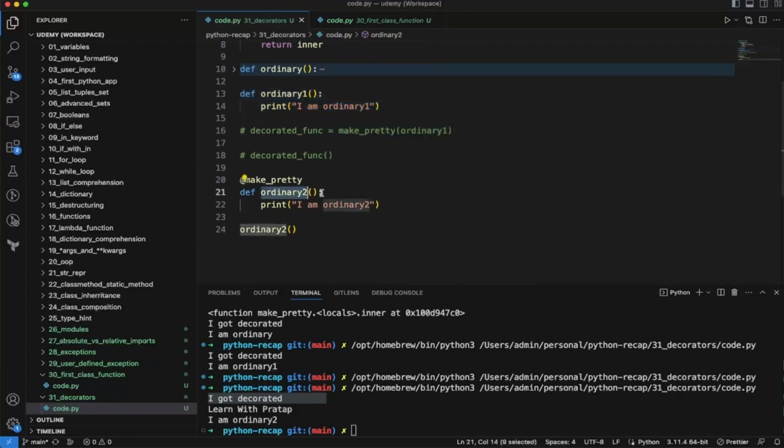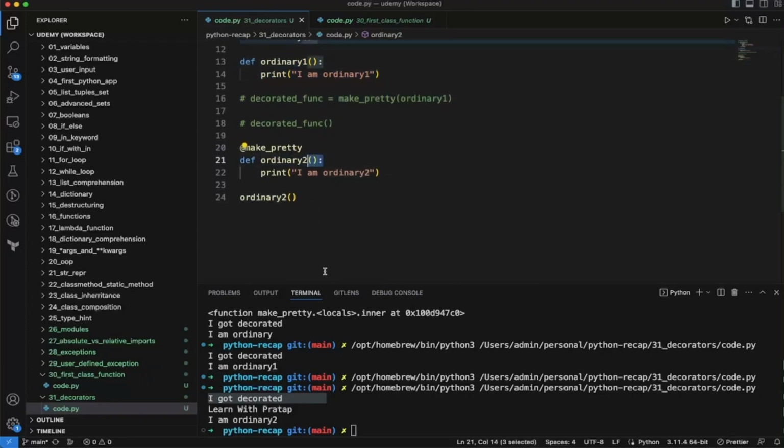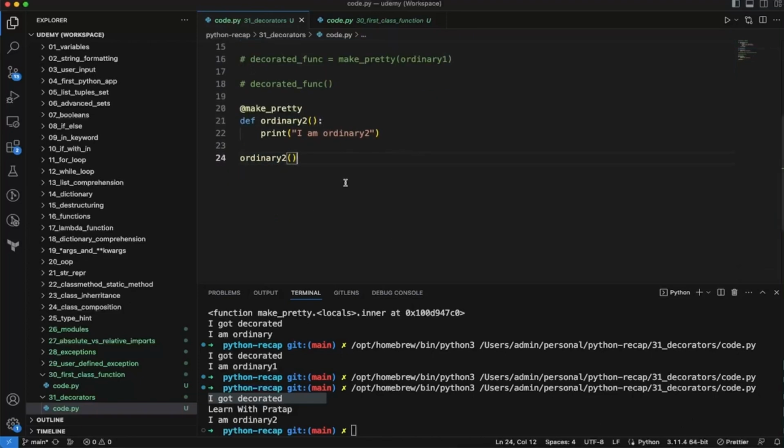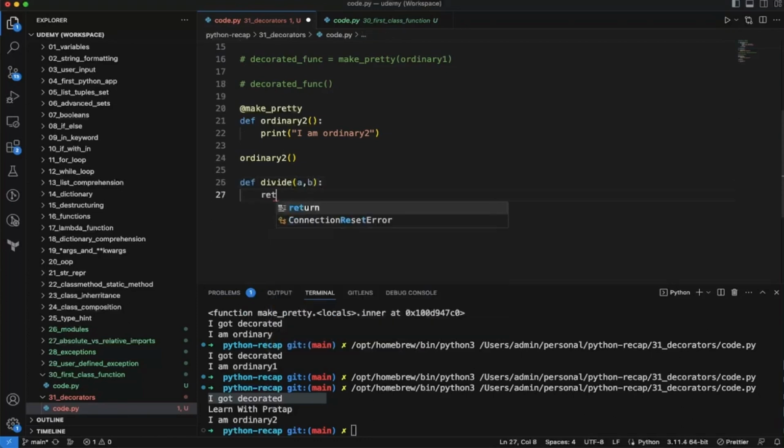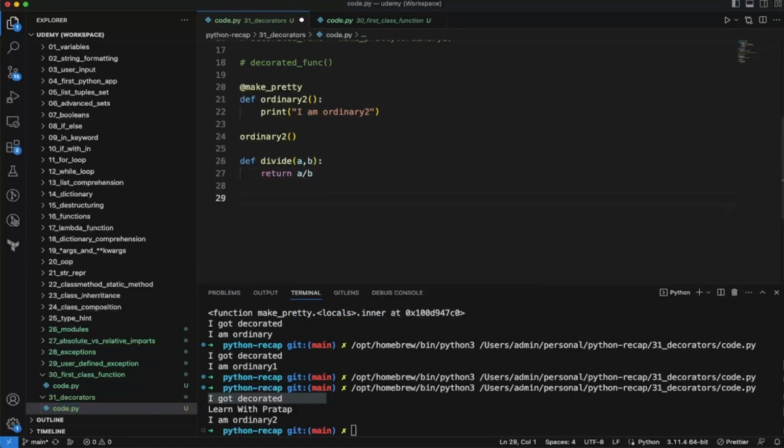Like I don't have any parameters right here, so we can have some parameters in this function also, right? So how can we use that? For that, let's say we have another function, divide. Let's define a function divide, and this will take 2 arguments, a and b, and then we'll return a by b. Okay. So if you remember, we learned about exceptions in the previous sections. If we divide any number by 0, it may throw an exception, right? So either we have to use those try except blocks, or we can use a decorator. Okay. So let's have a decorator.